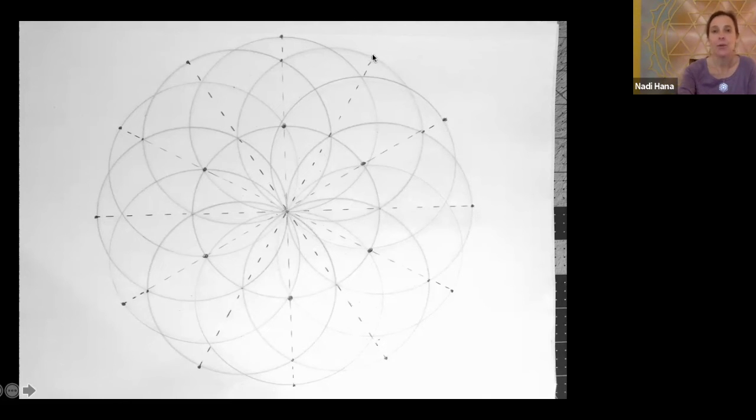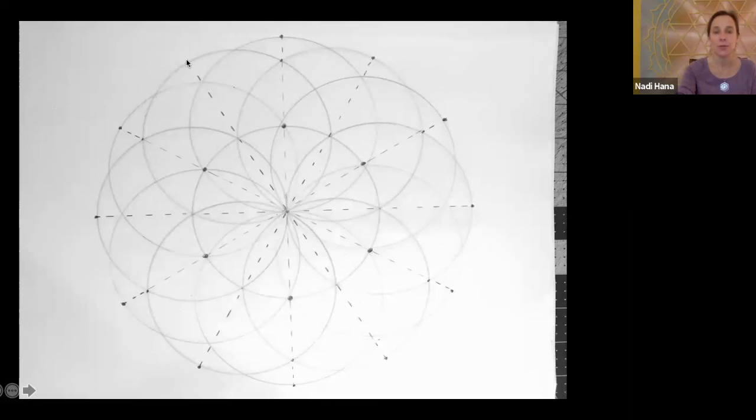You're going to make pencil points on the outer portion, on the perimeter of the shape, right? Using the ruler to cut the shape in half, using the inner petals as guidelines, and finding these points on the exterior of the shape. So you're just making little pencil points there. You're marking the shape as you go around.